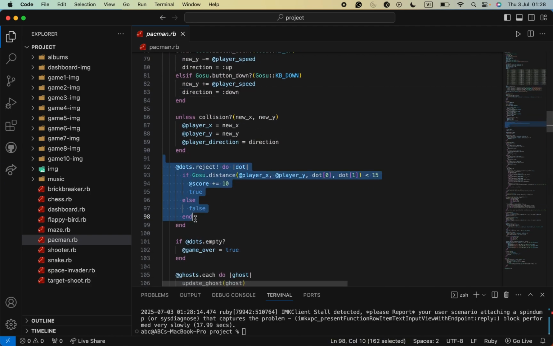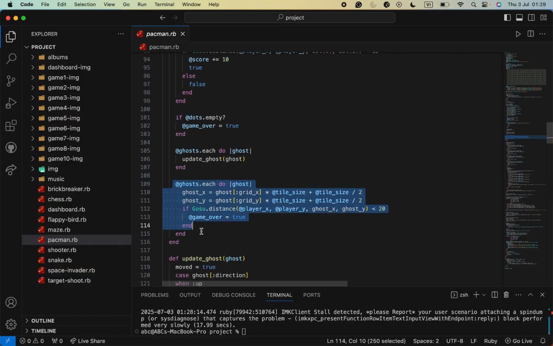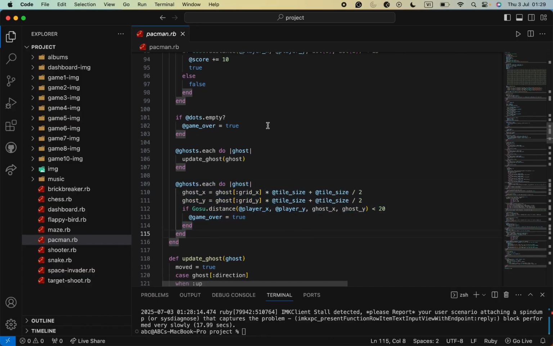If the dot is picked up, we increase the score and remove the dot from the dot list. If the ghost touches the player, the game is over, and if the dots are empty, we win and return the winning announcement.